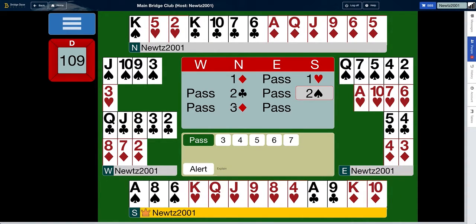So that diamond bid would deny having 3 hearts. You would absolutely have bid 3 hearts if you had them. Let's say we had 3 hearts and no spades. So same shape, but 3 hearts and no spades. You would bid your hearts instead of showing the extra diamond because you really want to find that major fit. So 3 diamonds denies having 3 hearts, and it shows a 6th diamond.